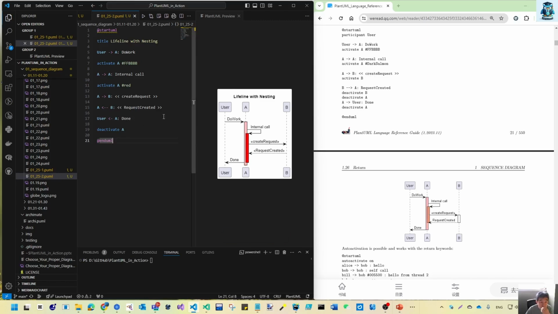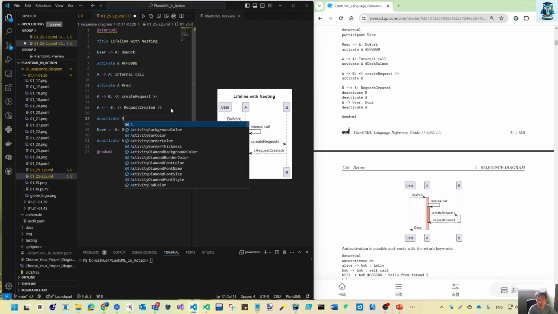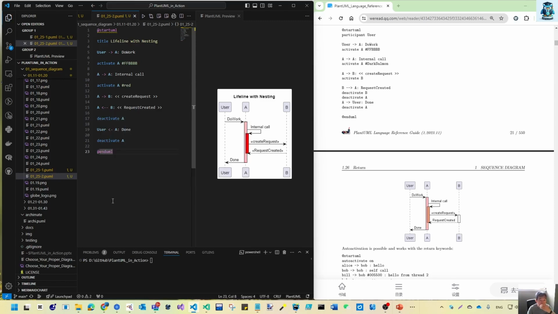And this message is the sub lifeline, now nested within A. So this will stop here, so deactivate A. You just need to ensure you have this pair carefully. Every activate should have a valid deactivate, and if they are inside another pair, then that means activate. And after B gets the message, then for sure we will activate B.